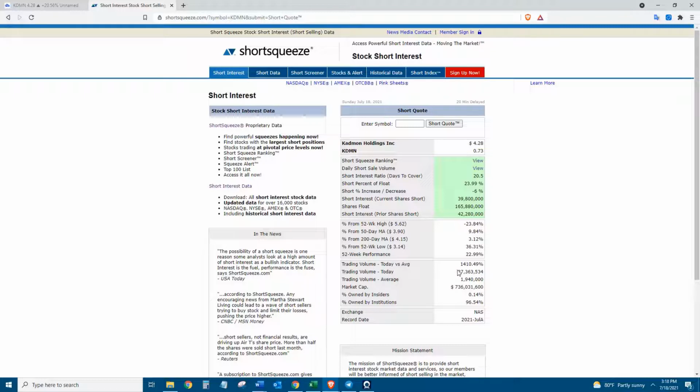And look at the trading average, it's quite substantial versus what it normally trades. See, 27 million in volume traded today versus the average, which is quite a bit. All right, so that's just something to consider. These are things you want to look at when you're looking to trade a halt, if you have time to look at it. Of course, I break these down in detail in the course, but just know that this is something you want to look at.